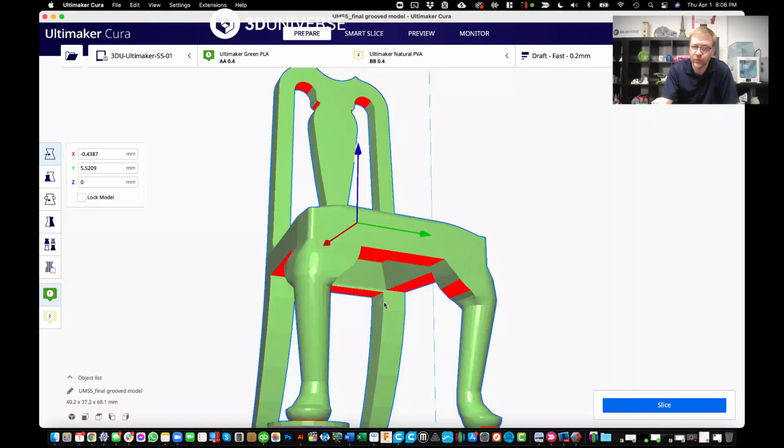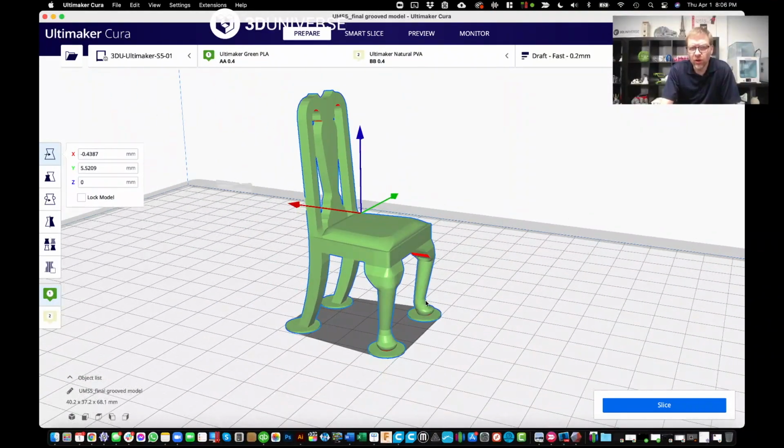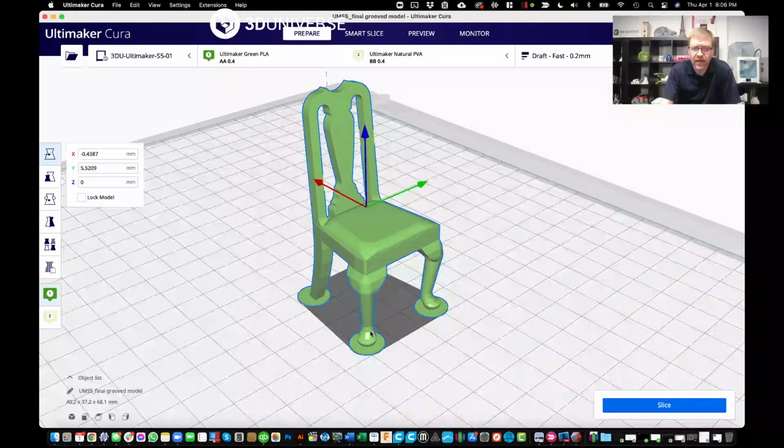So if you want to have a really clean bottom surface, turn on supports. But you also want to think about the strength of this. You've got some really thin legs here, and if you do it this way, think about the direction of your layers. Your layers are going across here. There's a good chance that if this thing gets under any stress, including when you're trying to get it off the build plate, you might break those legs. Couple ways of dealing with that: use a stronger material, maybe use tough PLA instead of PLA, or use something even stronger than that, and that'll help it to hold together better.